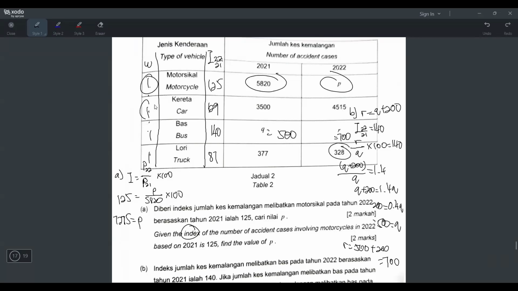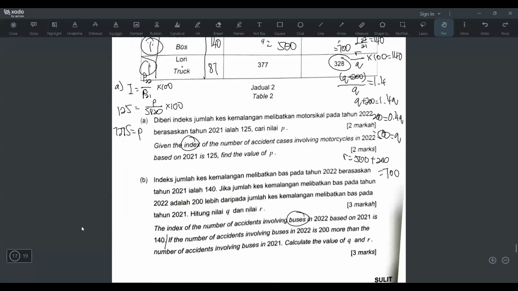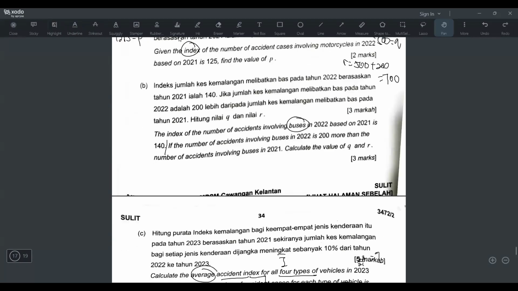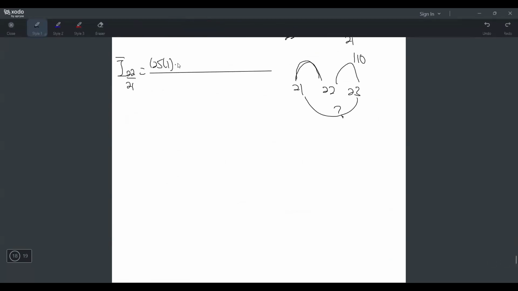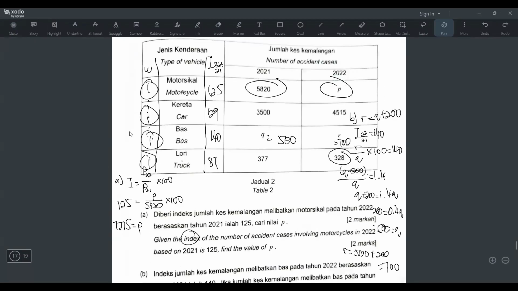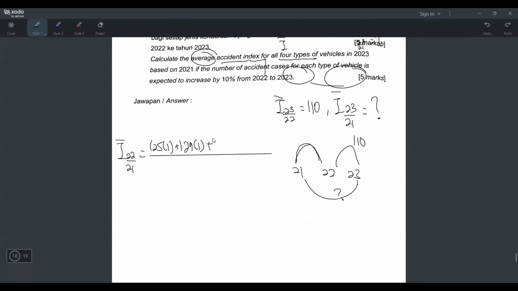So what this means is the ratio for every vehicle is the same. The ratio is all 1, 1, 1, 1, because there's no weightage. It means they have the same ratio. So it'll be 125 times 1, times 1, times 1, times 1, and then the total weightage is 4. Okay, let's do it. 125 times 1 plus 129 times 1 plus 140 times 1 plus 87 times 1. And the total weightage will be 4 because 1 plus 1 plus 1 plus 1.